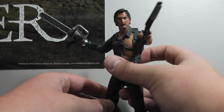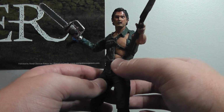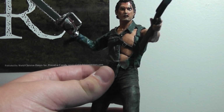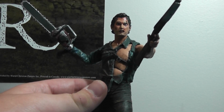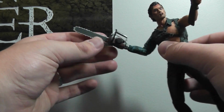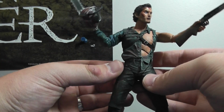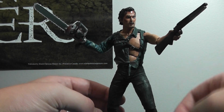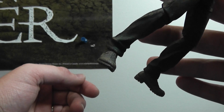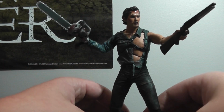He's got really nice weathering and blood on his shirt there, and on his face he's all cut up and bloody, and he's even got five o'clock shadow, if you can make that out in the picture there. The chainsaw actually looks like metal and is all gored up as well. The pants look like denim, and the shoes here are actually pretty weathered up nicely too, and got some mud and such on them. Really nice looking figure.